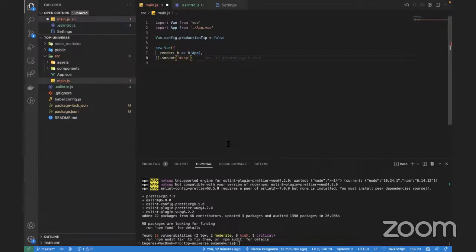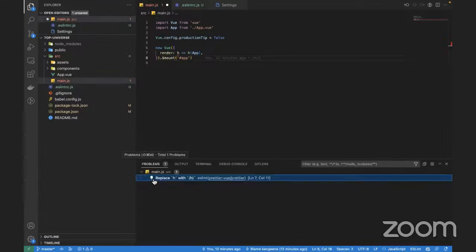And as soon as we do that, we'll already see problems over here. So this is actually a file where you can tell that Prettier and ESLint are working. It just formats this.